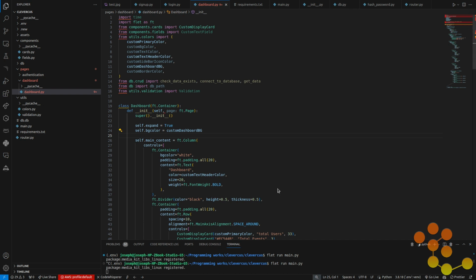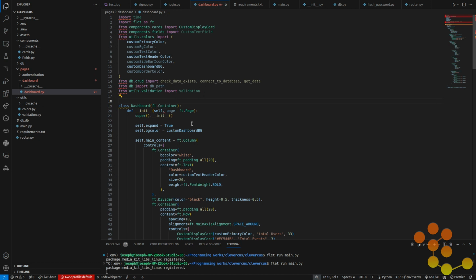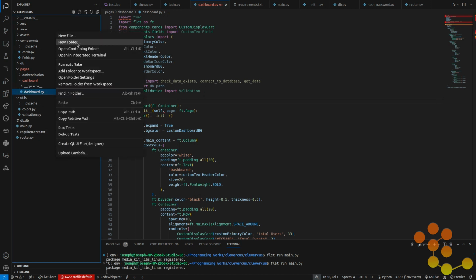So we were able to create our dashboard that looks like this. In this tutorial we're going to create our sidebar and also the top bar and also enable scrolling. If time lets us, we will also pass the login credentials data to fetch data from one page to another. So let's get started. For now, let's create a folder called base.